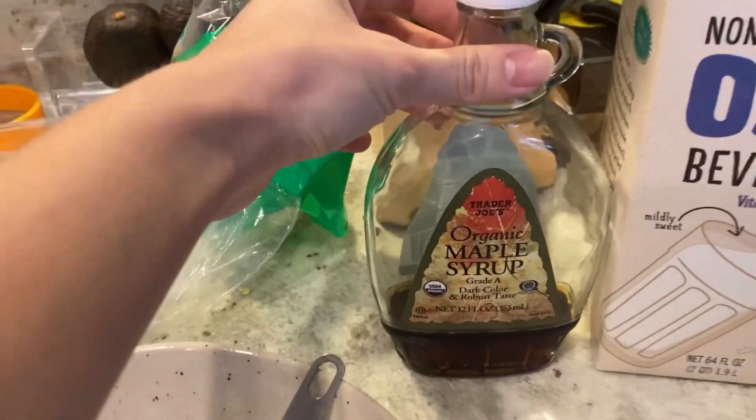I want to try to cut these strawberries into little hearts because I think it would be super cute. You might be able to guess — I'm going to compost the strawberry tops. One time I was trying to make potato salad and I accidentally overcooked the potatoes. And my friend Bea FaceTimed me kind of as I was having a meltdown about it. She said, 'It's okay Ian, when life gives you overcooked potatoes, just make mashed potatoes.' That kind of positivity and flexibility really inspires me. I really miss my friend Bea. I just wanted to share that little nugget of wisdom, especially because she's no longer with us. And I hope that inspires other people as well.